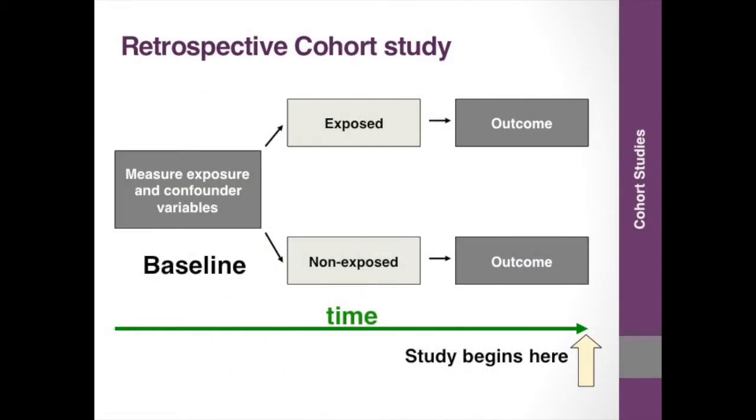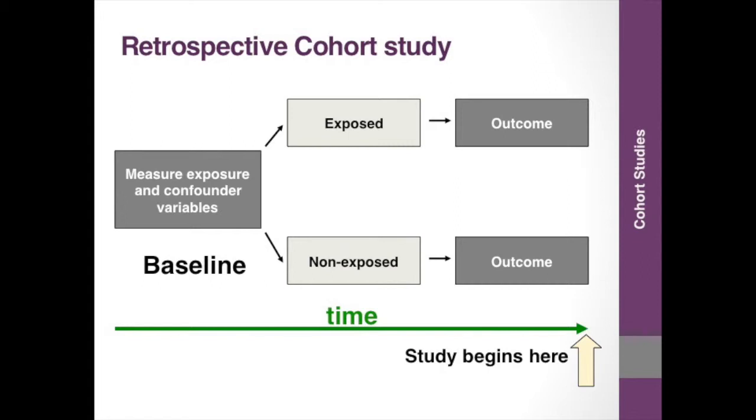Retrospective studies look back in time to look at events that have already occurred. In retrospective cohort studies, the sequence of baseline exposure determination and longitudinal follow-up for outcomes is similar, but the difference lies in the time in which the study begins. In retrospective studies, the researcher assembles the cohort by looking back in time and placing data in the appropriate order and sequence. These studies very frequently use information from large medical databases to assemble the cohorts.